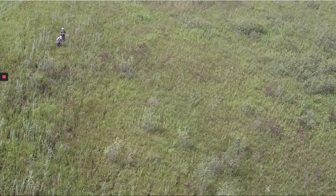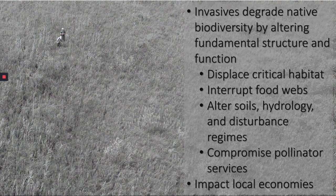The study site that we focused on for our paper is Lake Plain Prairie, a critically imperiled ecosystem endemic to the Great Lakes that occurs in the southeastern portion of Michigan, and is shrinking at an alarming rate due to the infestation of invasive species, including Frangula alnus and Phragmites australis subspecies australis, both pictured here invading a Lake Plain Prairie remnant. Invasive plants displace critical habitat for native species, interrupt food webs, alter soils, hydrology and disturbance regimes, compromise pollinator services, change microclimates, despoil recreational resources, and degrade the economy of the Great Lakes states.